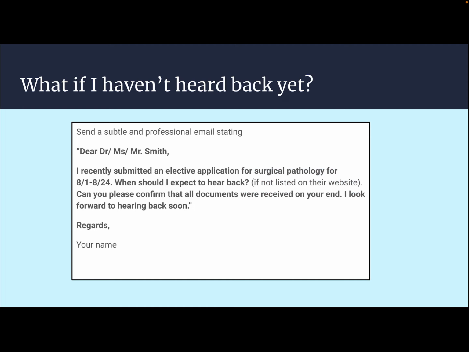So what if you've submitted and you haven't heard any communication whatsoever? The best way to approach this question, usually it's due to them being very busy and processing applications. You may send an email, and the way I would phrase it would be, dear Mr. or Miss Dr. So-and-so, I recently submitted an elective application for such and such rotation. When should I expect to hear back? And can you please confirm that all documents were received? I look forward to hearing back soon.